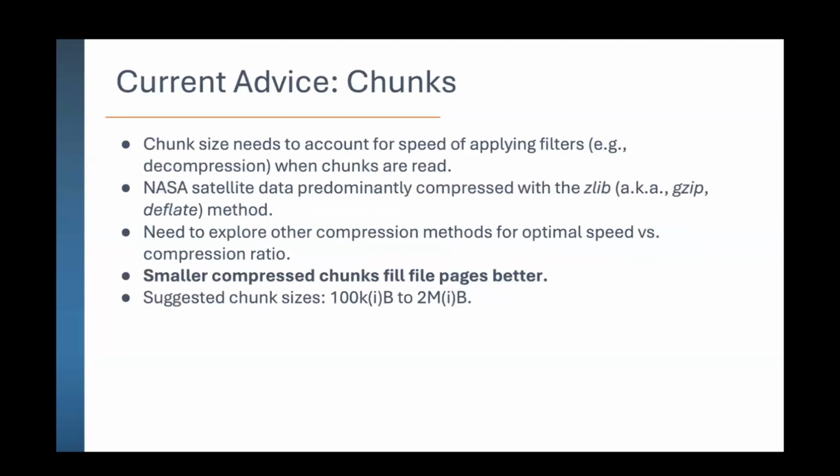Chunks, as I talked a lot about them, I'm not going to spend too much time here, but basically what we really need to now think about is two things. First of all, how big the chunks should be per file, and the other thing also what compression method to use for these chunks. NASA data almost exclusively uses zlib compression, and that's driven primarily by the need of interoperability.